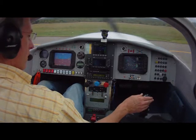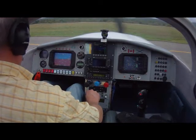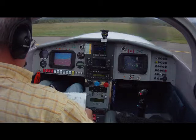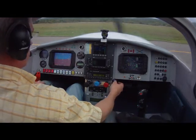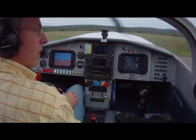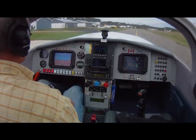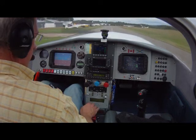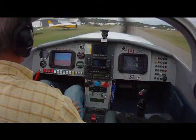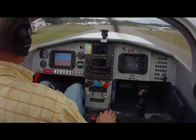Oh, wrong one. Good, flap function. Good, let's go taxi for an uptest. West. Unicom, Glasair, Charlie November X-ray, taxi to the pumps for gas.